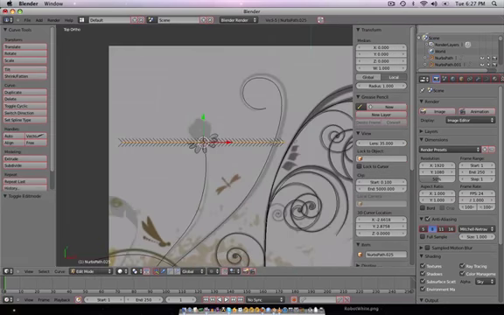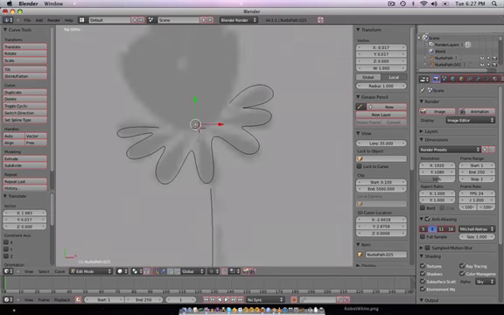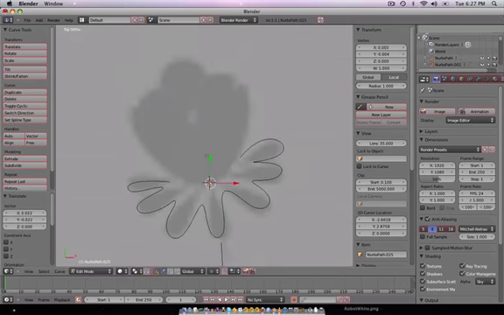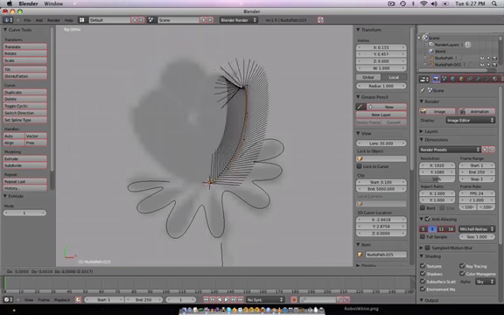So let's just go ahead and build the flower part. Just place some points.